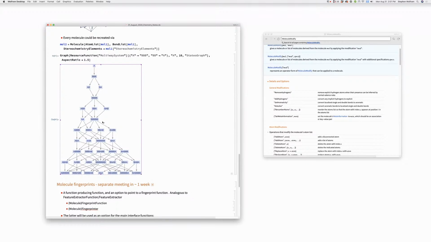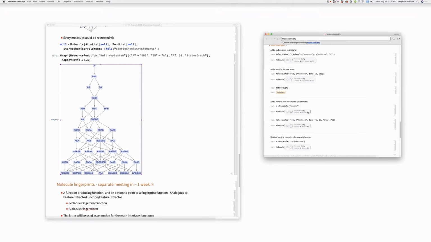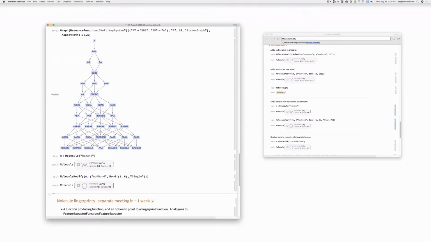Not really, because for the molecule modify case, there's an implicit error where you either put something in or out. It's not just you take one and rewire it. No, but look, the result of molecule modify is you take one molecule here, and here, let's take this example, we've taken one molecule and we've got out a different molecule. Okay, so this operation here is like one of these arrows. And this molecule here is this molecule, let's say.